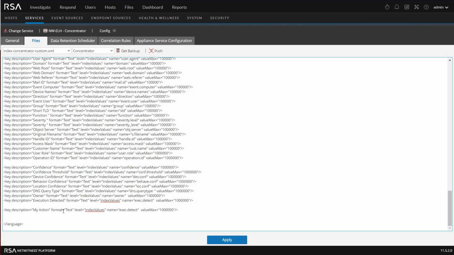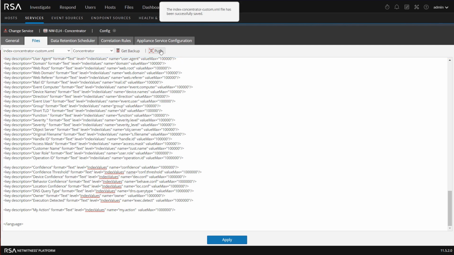This has no relevance to the actual key. It's just a friendly name that gets shown in the investigation module. And what's the name? So if you remember, we did my.action. If I had picked my_action or typed that in, that would not have worked because the NW name in the table map was relevant and cross-references to the NW name here, which is my.action. And again, we have our value max here. In this case, this is set to 1,000,000, but again, I can put it to anything I want.